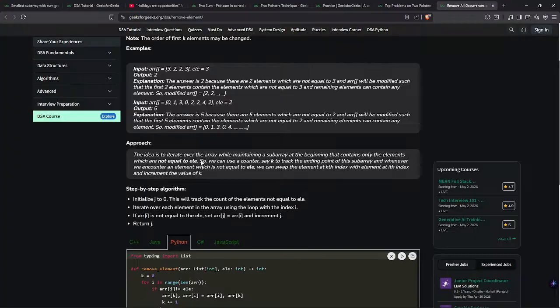So we can use a counter, say k, to track the ending point of the sub array, and whenever we encounter an element which is not equal to it, we can swap the element at kth index with the element at ith index and increment the value of k.